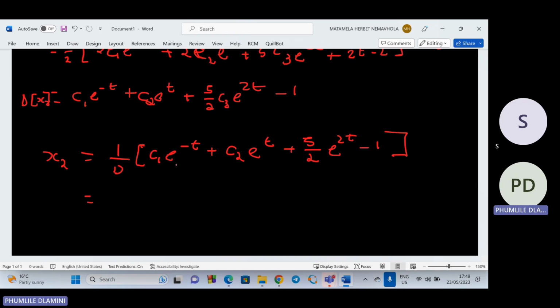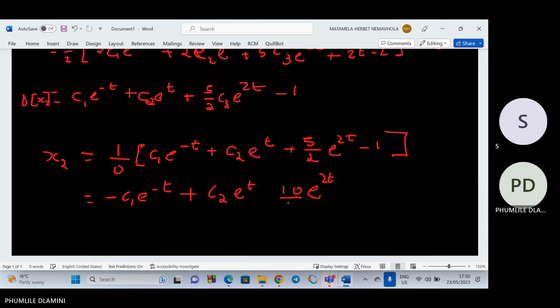So now we are going to take back how this equation was. Before we integrate this, it's like this one is differentiated, which means before we differentiated it, this equation was negative C1 e to the power negative t, this one only. Before this one was differentiated, it was still the same. It was C2 e to the power t. But before this one here, we can see that we have 2t on top. If we write 2t like this, we know that here is going to come down as 2.